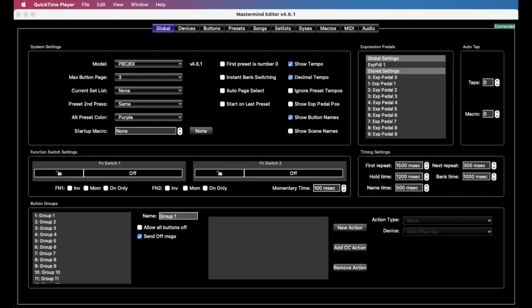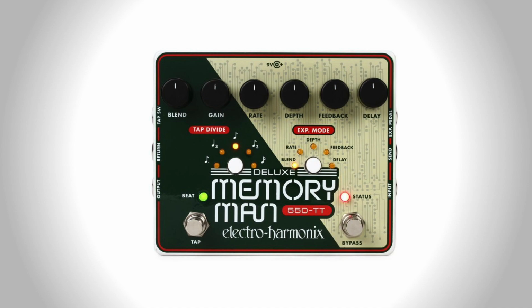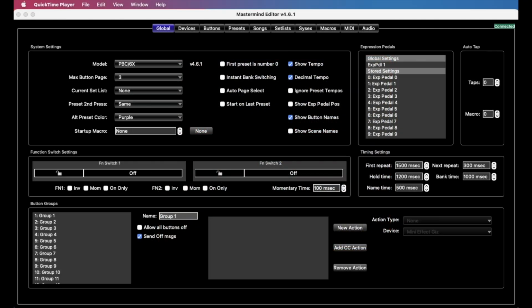There are three different ways that you can control a pedal or effect processor that has tempo capabilities. The first one being an analog tap input, and that is like certain Boss pedals, Electro-Harmonix, and I'm sure quite a few others have a 1/4-inch input that's designed to just plug in a standard momentary or latching foot switch, and you can use that as a remote tap switch for the pedal. We can control those with Masterminds that have function switch outputs like the Mastermind PBC and LT.